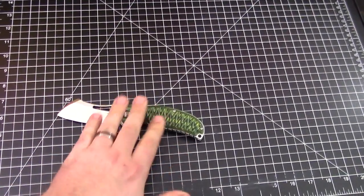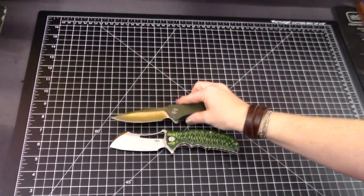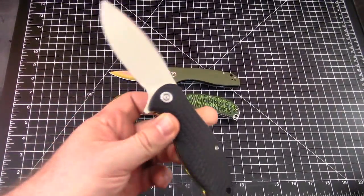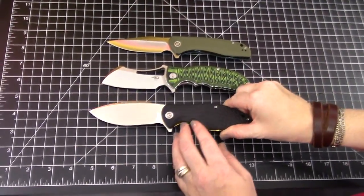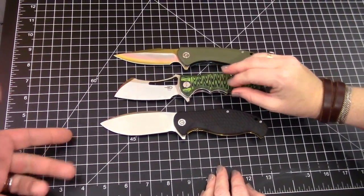What's the competition? Well, there's a lot of it these days. The Civivi Backlash? I think the Civivi is probably their biggest competition right now. Really is. There's the Naja. That one's kind of like a combo. It's got my edge on there. Nice. It kind of has that same shape to them. 4250. Yeah.